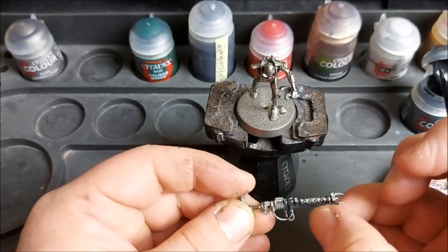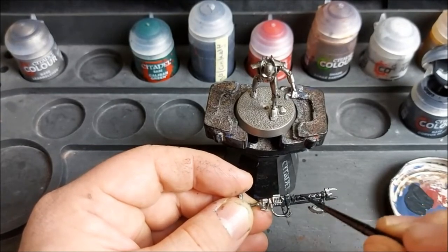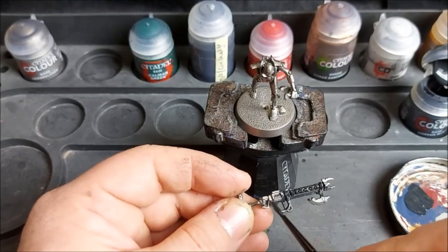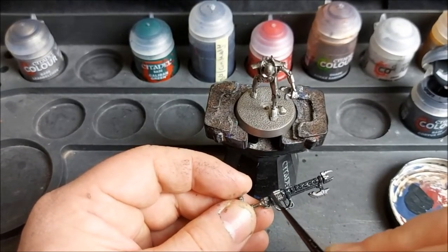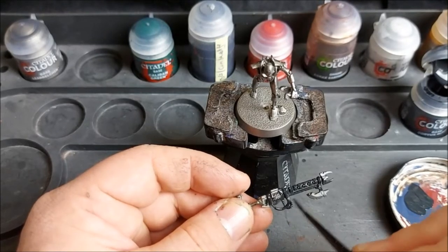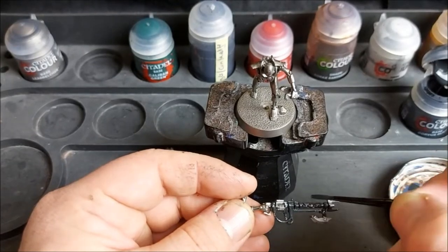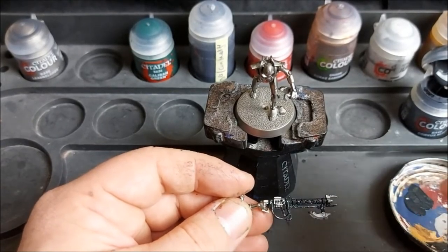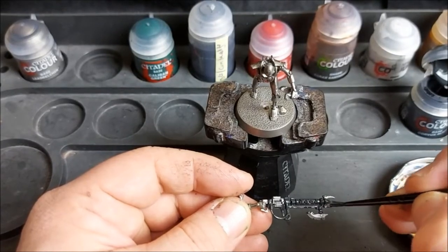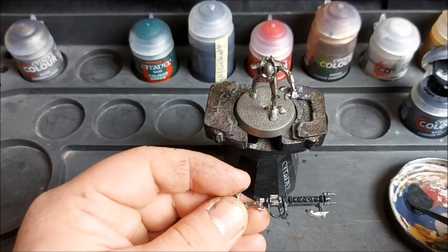So if you want to for this job, you can switch to our larger base brush, but I find the medium layer gives us just that little bit of extra control, especially around the areas we want to keep silver. You should be okay with getting away with one layer, but if you do see any silver showing through, let the first coat dry and come back with a second coat.